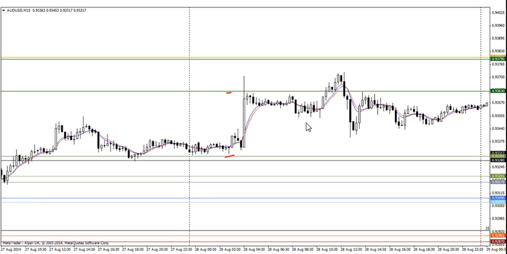It didn't get filled, no big deal. We could have also, if we could have gotten a close above here, we might have tried that. If we had a nice little swing low and saw a nice little pattern of movement to the upside, that would have been great to see.